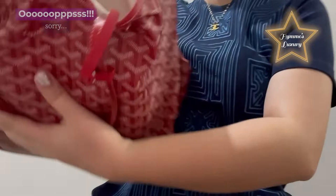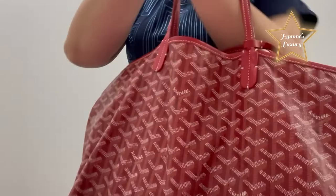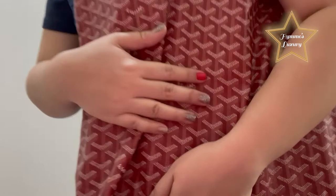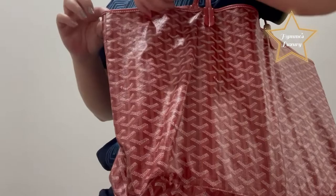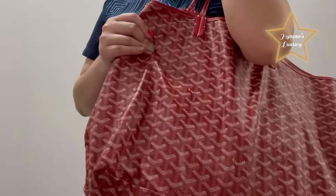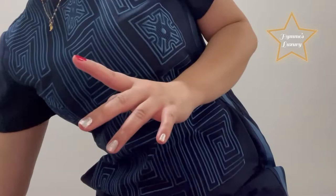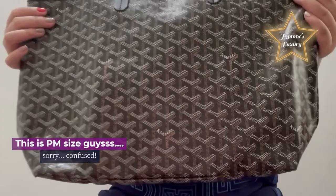I'm going to show you the inside. My coins are falling out because I have plenty. I'm going to put the camera apart so you can see it when worn. This has the iPad and my computer inside. If you're not carrying so many things, you can fold it like this — it's not so bulky. Now I'm going to put something also inside the GM size so you can see the difference.